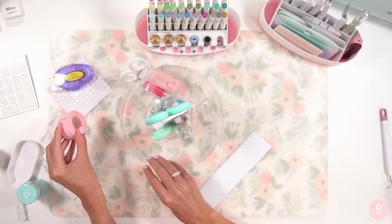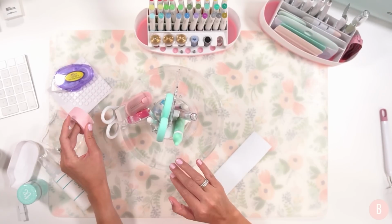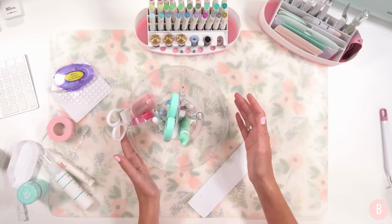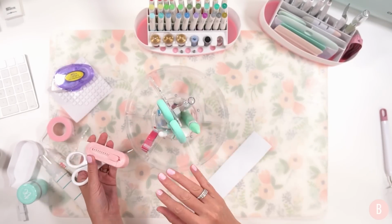I love this. Usually I keep this, in fact, you've seen me use it in a tape dispenser a lot lately, but I'm kind of trying to simplify a little bit the things that I grab for when it's time to make a card. And I really wanted just to have to grab a caddy. Of course, then I'll have to grab the paper and all the other, you know, stamps and dies, but for the most part, I wanted everything to be in here.